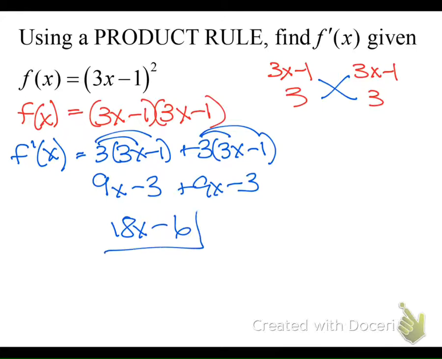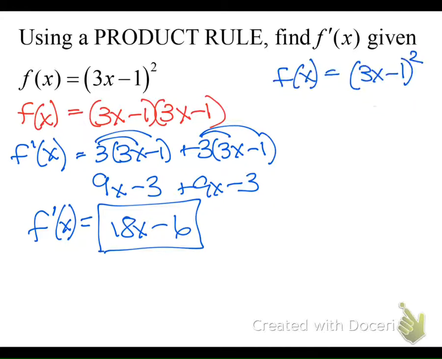We should still get this same answer using the chain rule. Okay, so hold on to that answer, and now let's do it. I don't know why I said quotient rule. I'll take it back. Now we'll get that same answer using the chain rule. Okay, so you're not going to fully understand this yet. It's going to take me a couple chances before you'll actually see how it works.